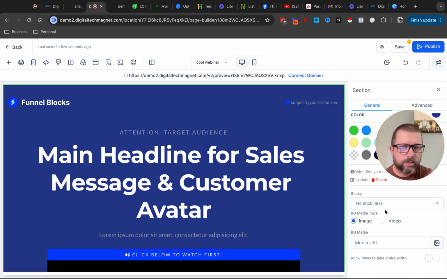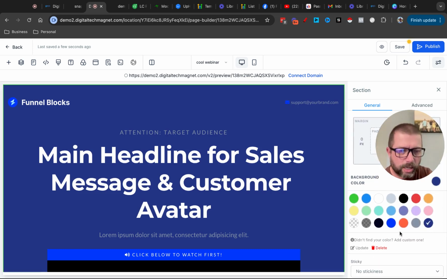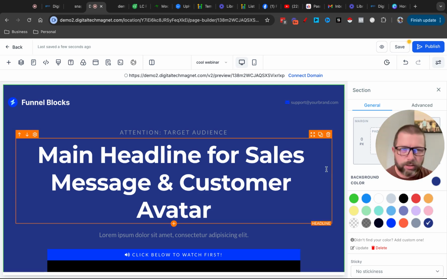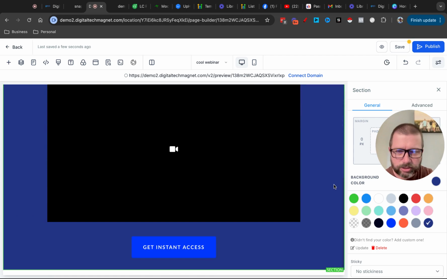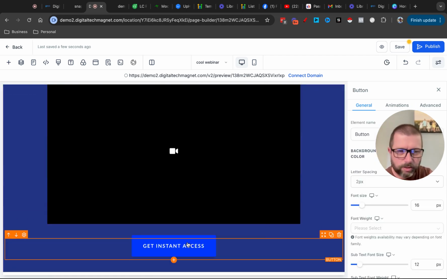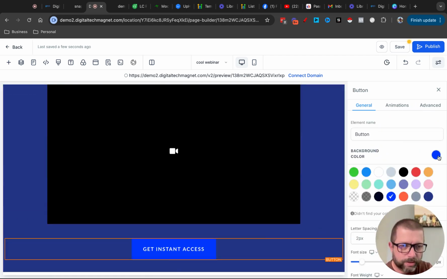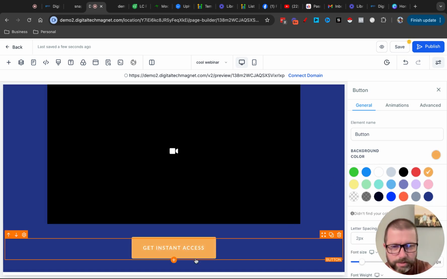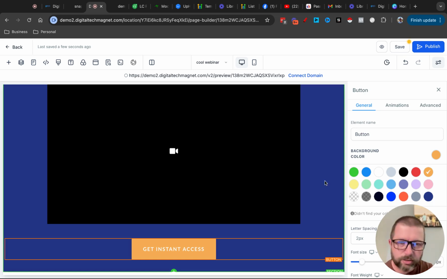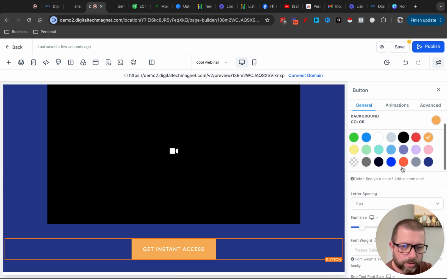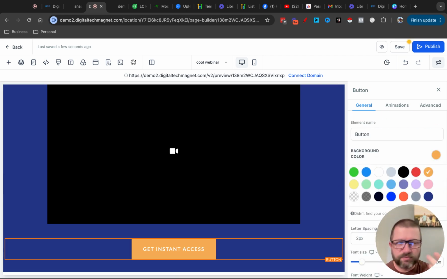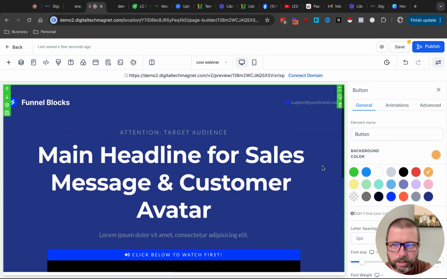See, that's what I mean. You do have the ability to add your own colors. You can get your brand on point. You do not have to use the same colors. As I said, you can change the colors as you see fit. Maybe I want the button to be a different color. Maybe I want it to be red, for example, right? Orange or that. Maybe blue and orange are my colors. It depends on what your brand colors are. You can add them as you see fit, and you can still clone the funnel steps as you would normally.